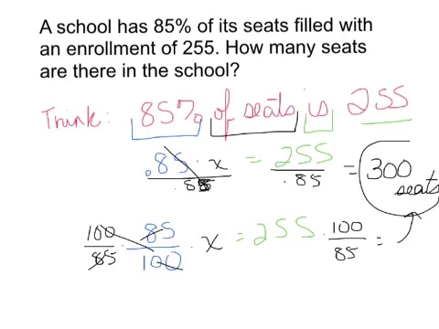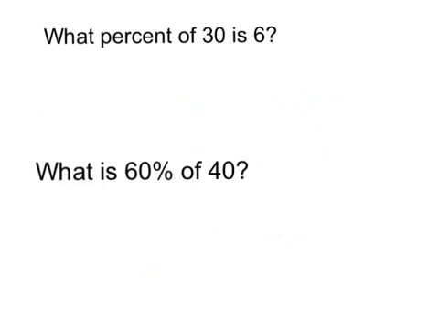So this is how I would solve if I was looking for the "of" quantity. What is the whole quantity, the total amount? Here are two other examples, and I scaled these problems down. I didn't do a word problem at all with it, but basically the problem simplifies down to: what percent of 30 is 6. So basically what percent is the unknown, "of 30" means times 30, "is 6" means equals 6.